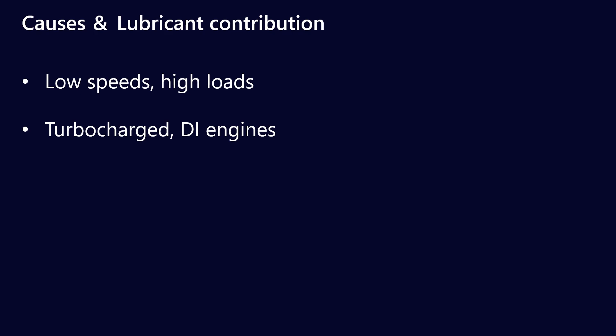LSPI has become much more prevalent with the advent of small turbocharged direct injection engines. In a drive to increase fuel efficiency, engine sizes got much smaller. Back when fuel prices were low, 5.8-liter V8s were common, but now there's a drive to efficiency and displacements are getting much smaller. To get more power through such a small engine, you need to increase the amount of fuel and air that can be put through that small package — which is why we've seen much more turbocharging and direct injection.